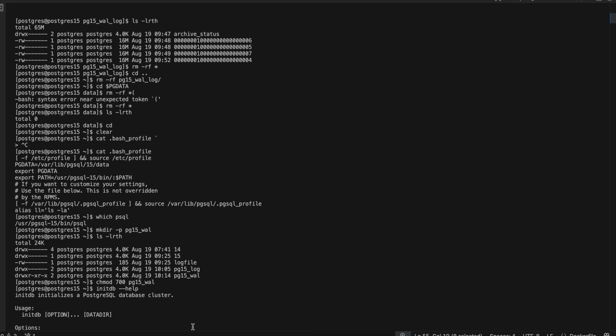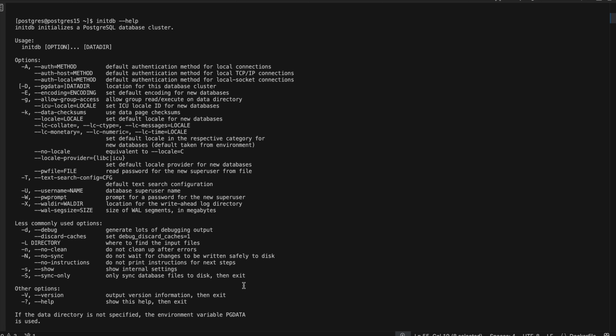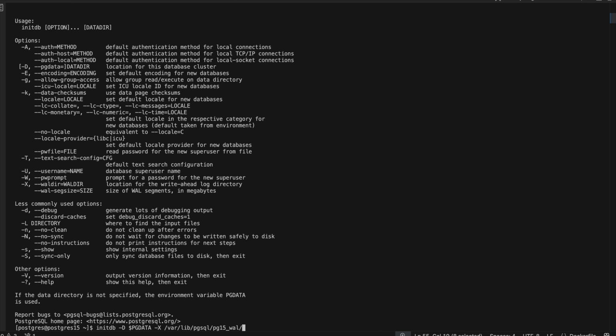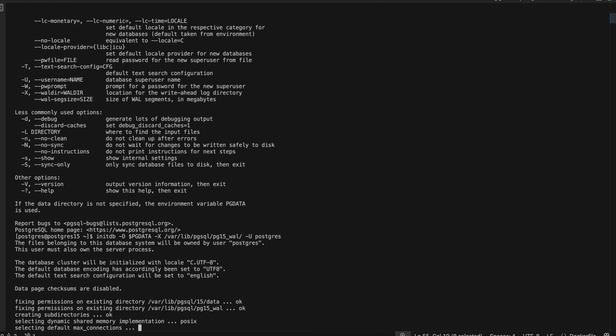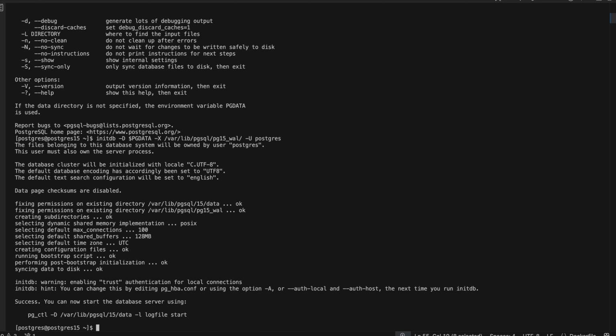Let me make sure of that. So this is pg15_wal. You can use postgres as the superuser. Let's initialize the cluster. You can see that the cluster has been initialized successfully without any error.